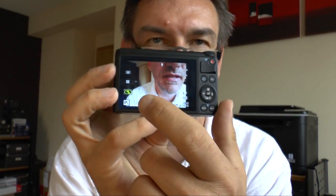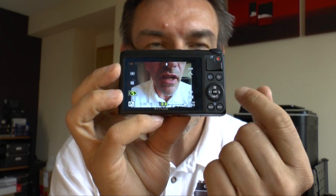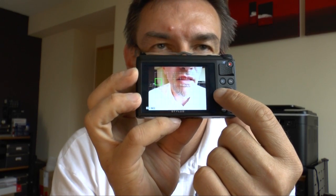Also, if you press your finger on the point you want to get sharp, there's no reason to change the autofocus point on the screen. You can do it by pressing the button here, and then you see you have the autofocus field, and here you see what I said before.